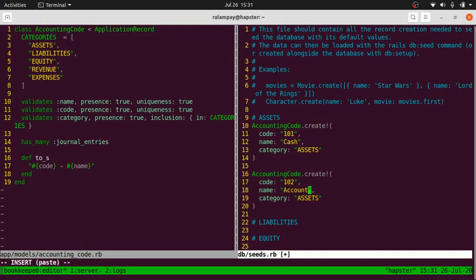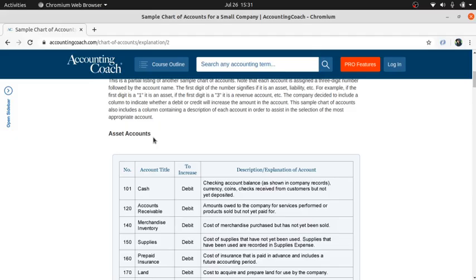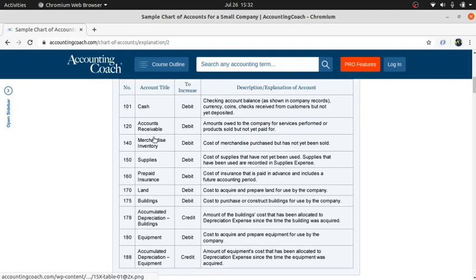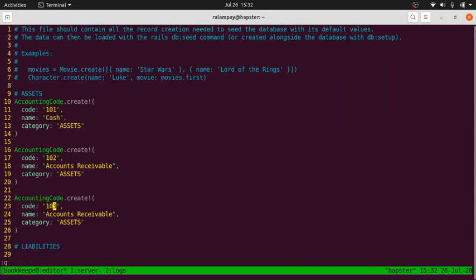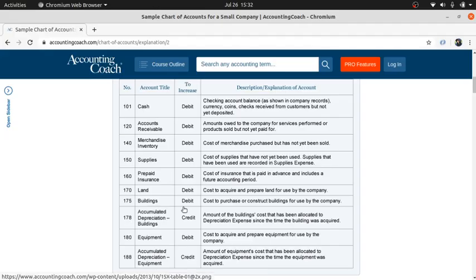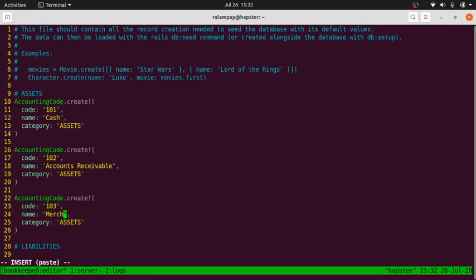So here we have accounts receivable. I might not need the other codes here, so it would be a good opportunity to filter and only choose the stuff that I need. Merchandise inventory, probably need that.